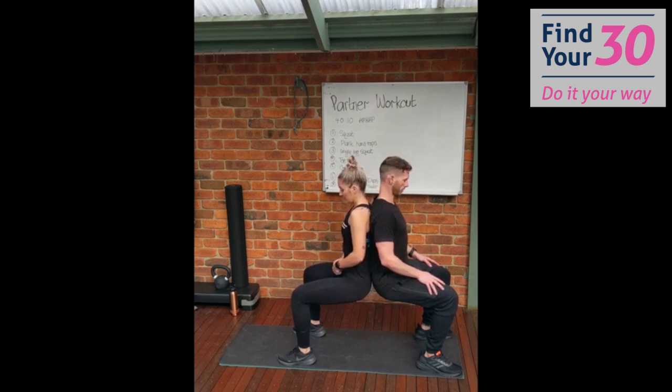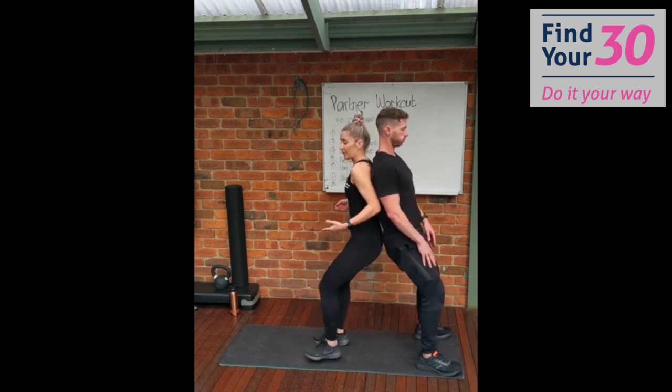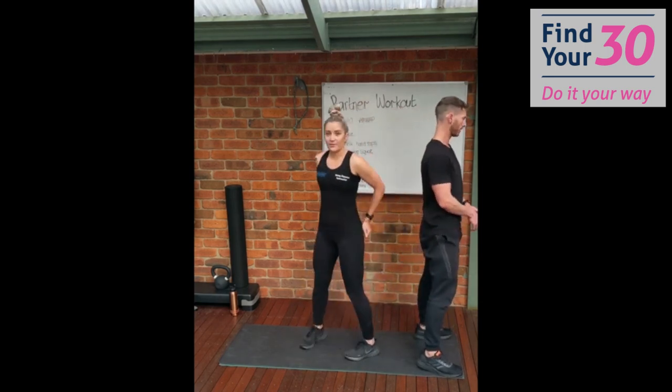Keep holding. Good. Almost there. 15 seconds left. Legs are starting to shake now. How are you feeling? Keep going. 5, 4, 3, 2, 1, and up. Equal pressure. Good job, everyone.